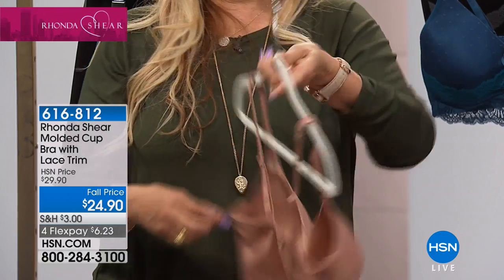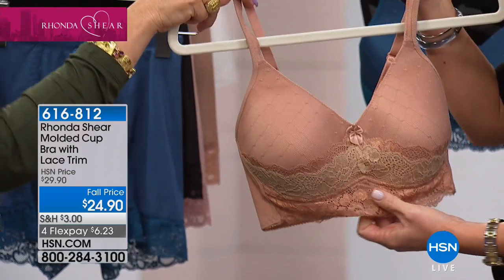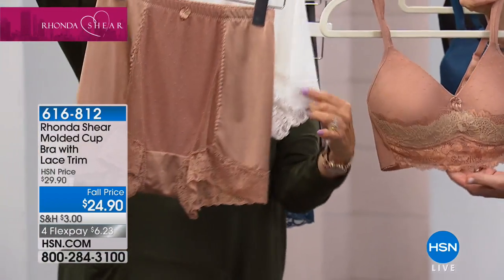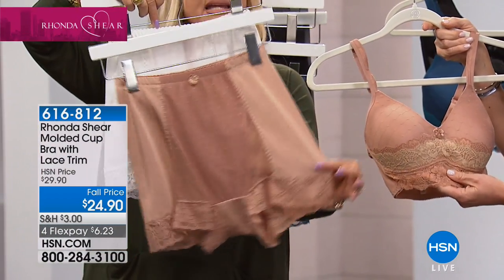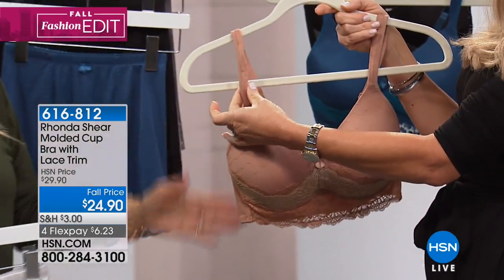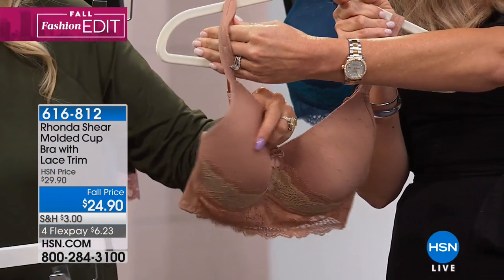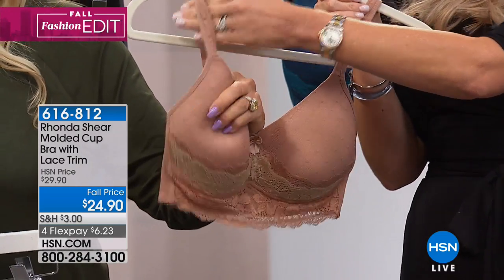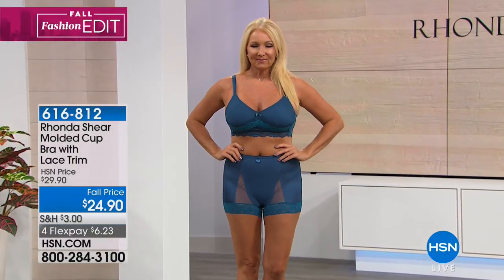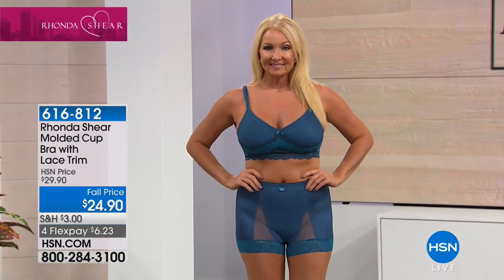You can adjust it and put it where you want it. It's got the smoothness — it's covered with the pin dot, and we have the matching panties. This is like the original pin-up panties. Because of the molded cup — it's still a soft cup, there's no underwire — it is going to help give you a rounded-out bust. If you're smaller busted, this bra is going to really round out the girls and give you lovely cleavage.